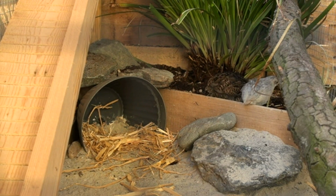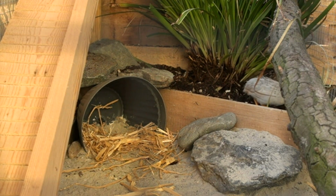For the mesh size you should use the smallest possible, especially when you have baby chicks. They are so small they can push themselves through very small holes. Creating an elevated area or some boards around the bottom will prevent them from escaping.